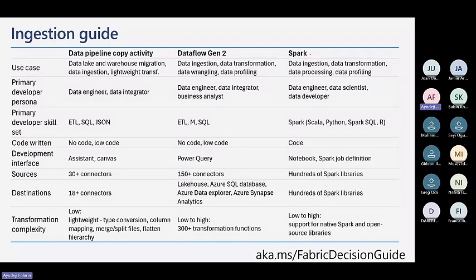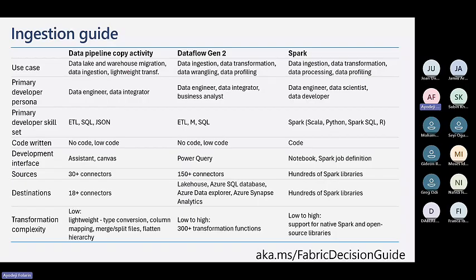If you are going with data pipeline or copy activity, then the use case is data lake and warehouse migration, data ingestion, lightweight transfer.